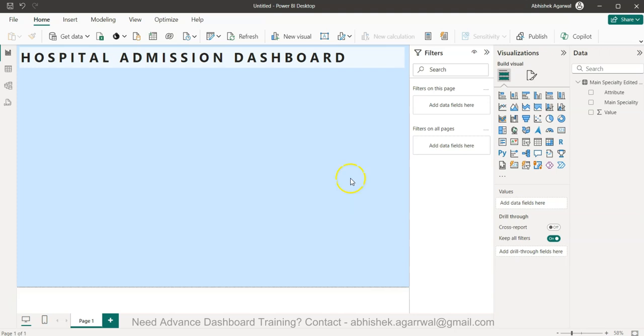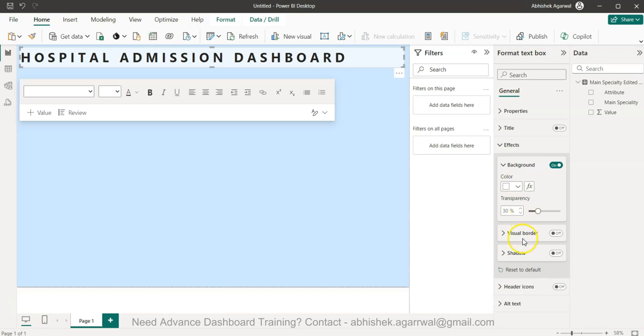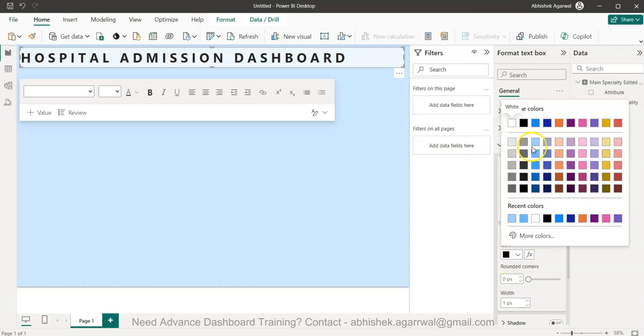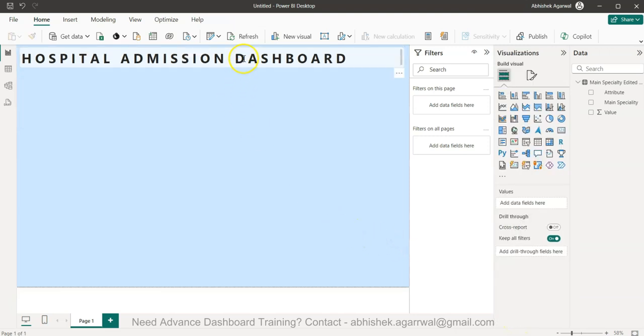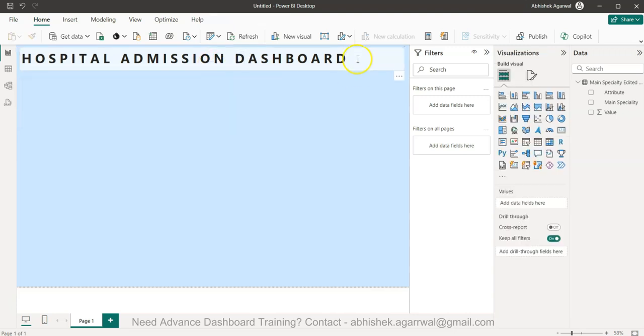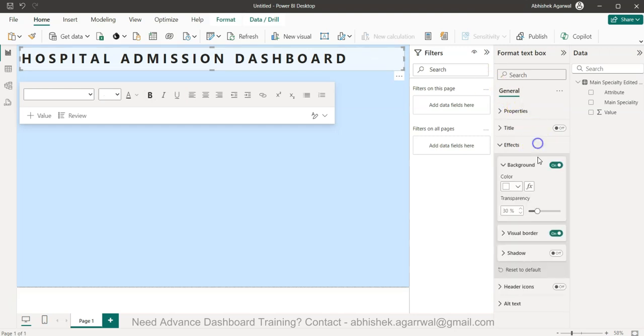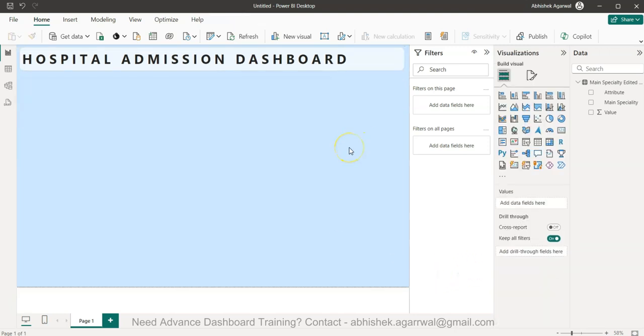Just to get impact. Also, one other thing, if you want rounded edges, I think you can go over here in visual border, right? The color that you can choose is probably this one, and the rounded edges maybe you can keep 10. Okay, so that way you have some rounded edges. I think I will just go ahead and do a little bit more, maybe 20. Yeah, so that is easy.